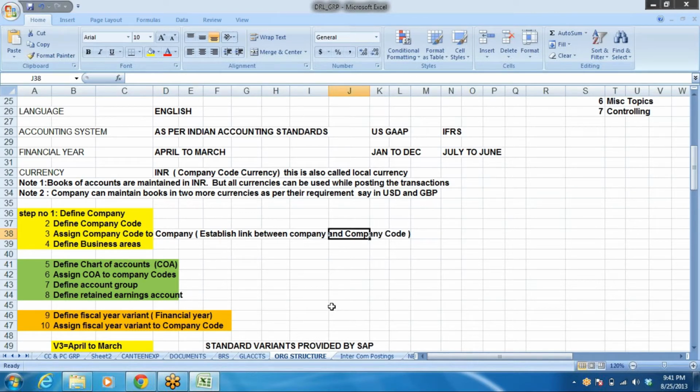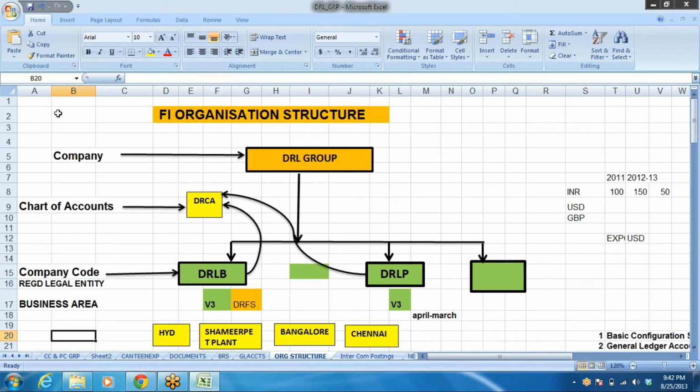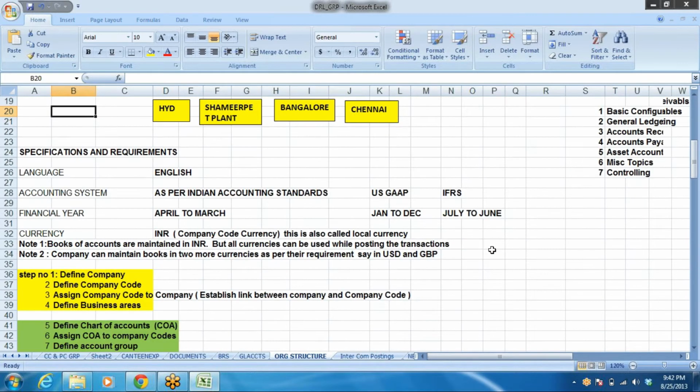Just I need one quick review on that. As you said, there will be a group of consultants for this implementation. So only the FICO person will be defining the company code and all those things? No, yeah, you are right. Whatever we are going to do now, we are learning from the FICO perspective only. So these are the things to be done by the FICO consultant.